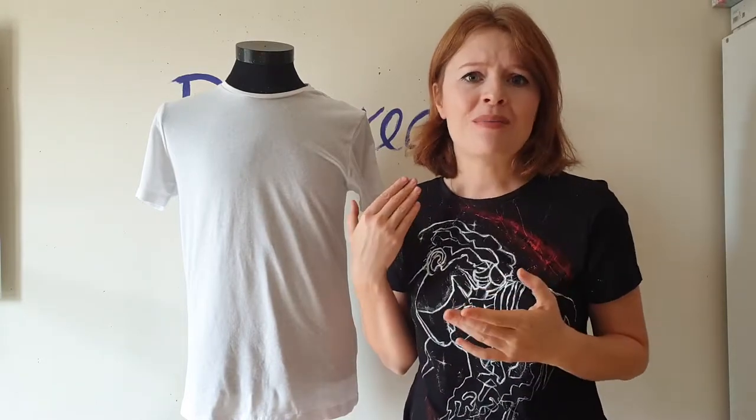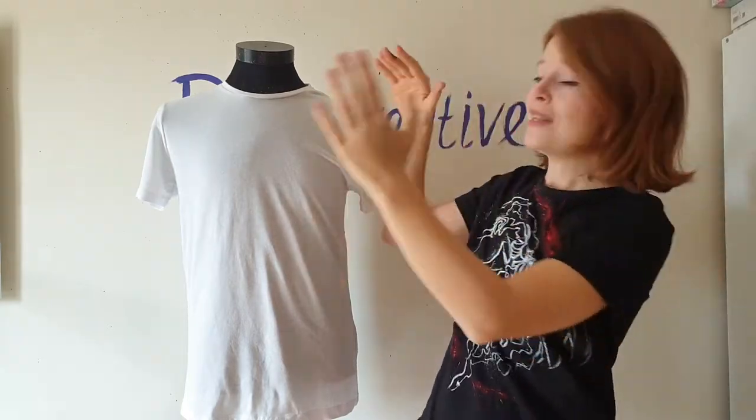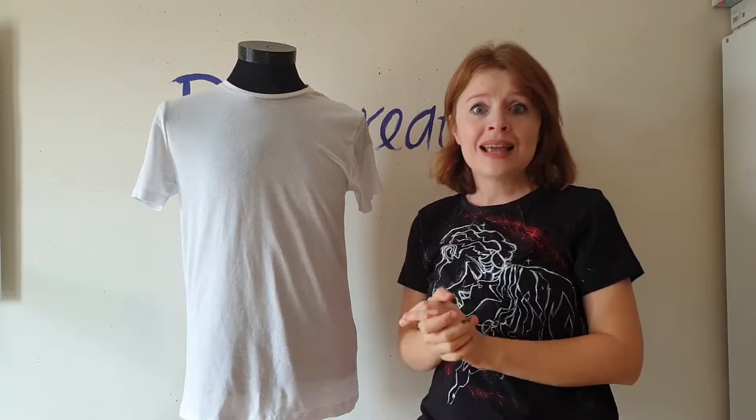You know, I just looked at the Medusa head and this idea came to my mind: to transfer these snakes from her head to the neckline of a t-shirt, so it will look like a necklace and all the snakes are trying to bite. I think it's gonna be a very cool design, and as we are in the middle of the Halloween month, I think it's gonna be a very interesting Halloween design.